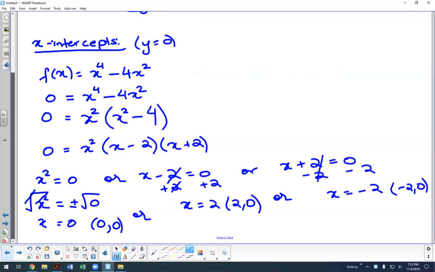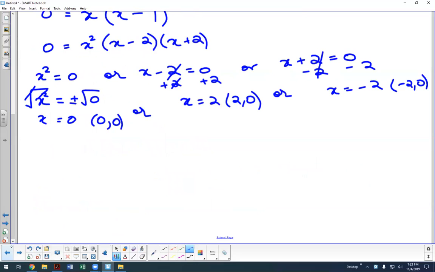Now let's talk about the behavior. So remember, this is based on what multiplicity they have, or what the factor was raised to, an odd exponent or an even exponent. So for x equals 0, with the x-intercept being at 0, 0, will it touch or cross? We know that because this is raised to the 2nd power, which means we have a multiplicity of 2, and since that's an even number, at this point our graph touches but does not cross, right?